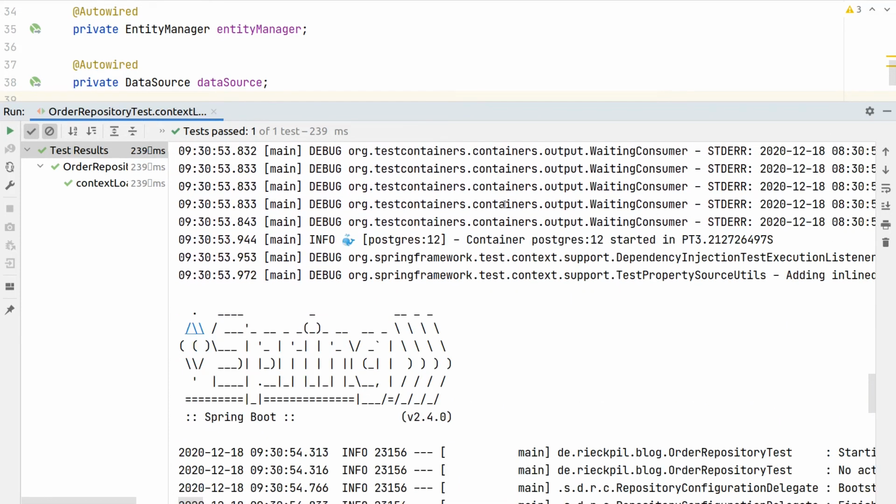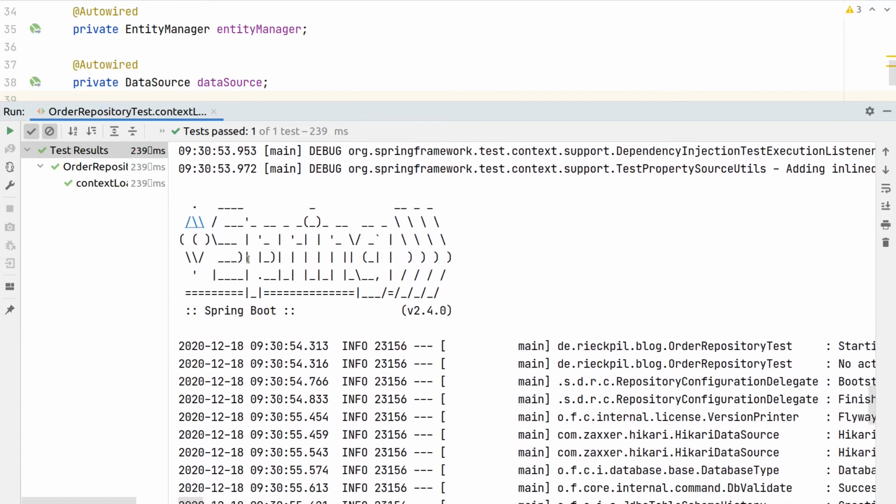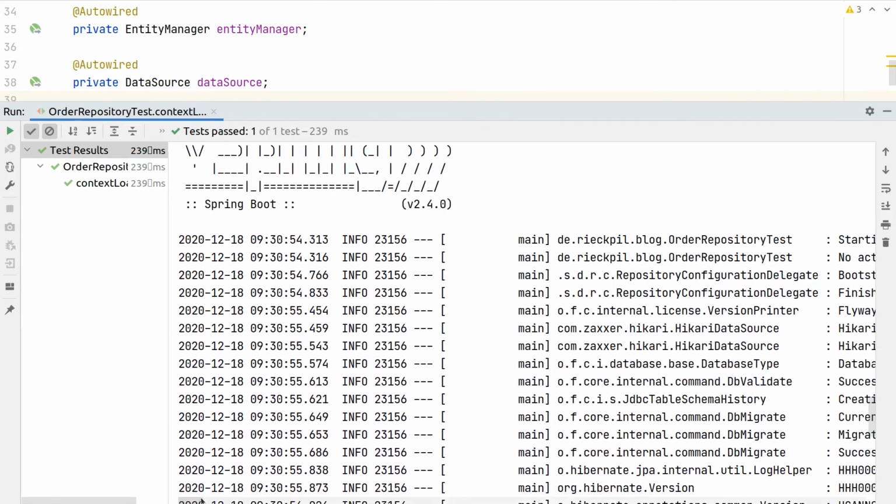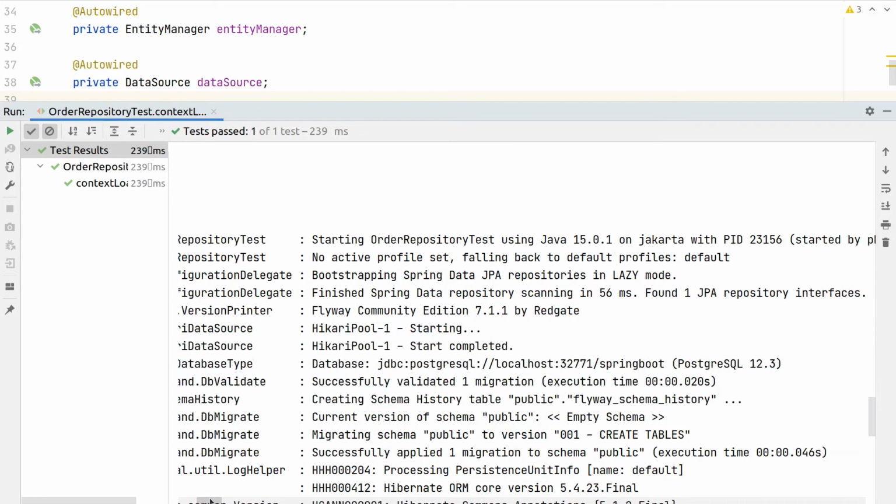And then once this container is up and running, it also does a check if the actual container is available for requests. So it's not enough to just start the container. We also have to make sure the internal database is started properly and our application can connect to it. Once this is done, you will see our Spring Boot application being started. If we scroll a little bit to the right, we can also see which database we are connecting to. And now you see exactly this random ephemeral port, something like 32,000, which we couldn't guess prior to testing because this is random.